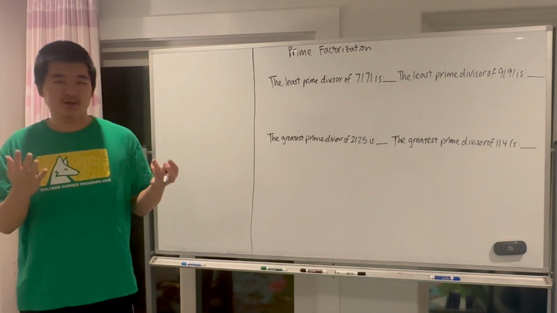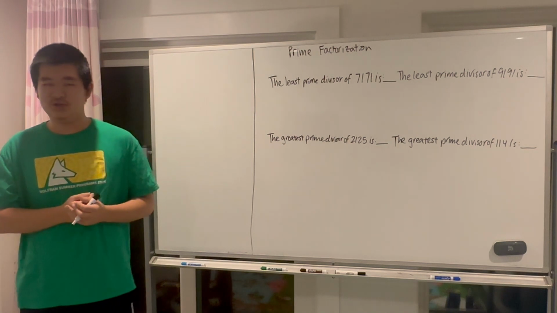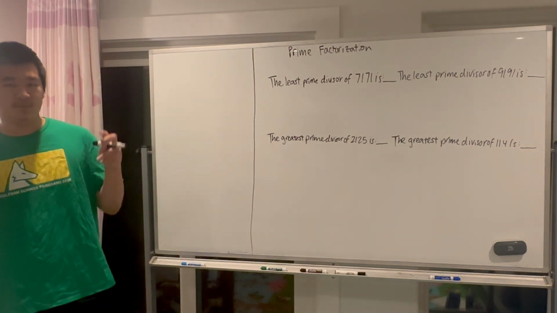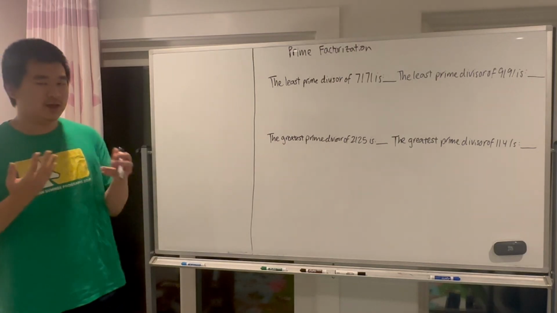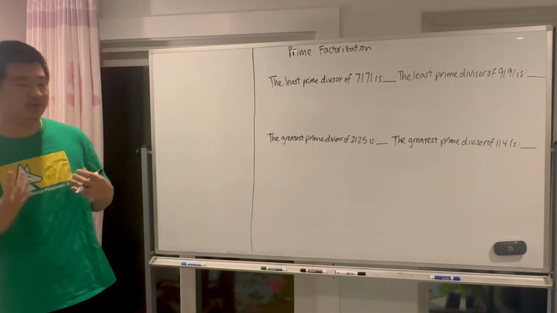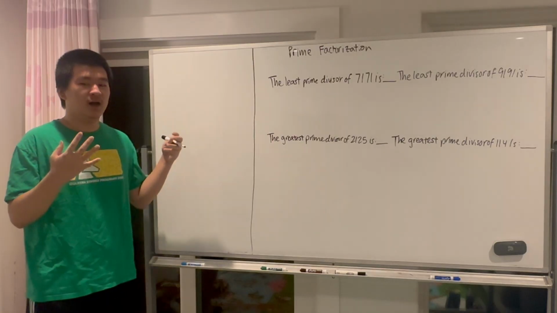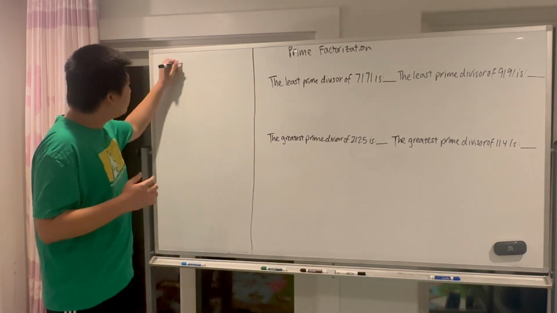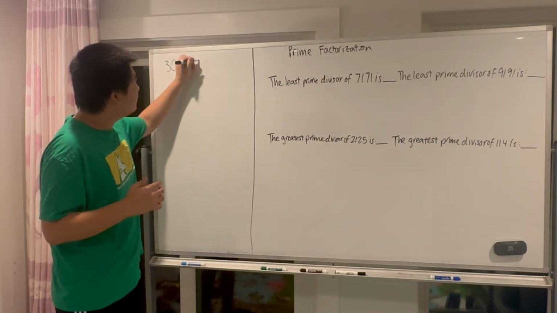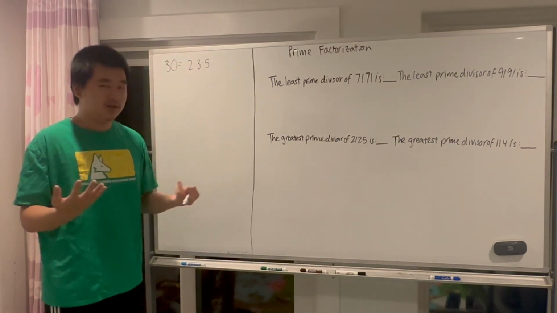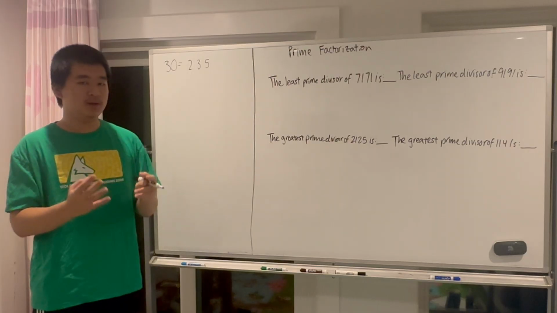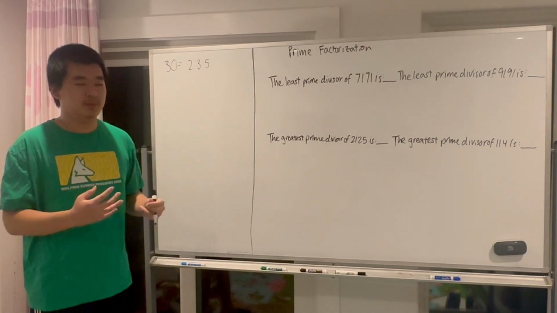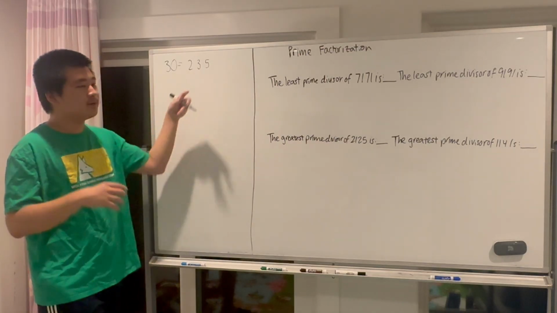And so the question is, well, first of all, what is prime factorization? Well, you might have heard someone refer to prime numbers as the building blocks once. Kind of like atoms, how atoms make up everything for us. Prime numbers can kind of be multiplied to make everything else. For example, 30. 30 is equal to 2 times 3 times 5. There is a theorem that says every number can be broken down into a unique product of prime numbers. And this product tells us a lot about the number.